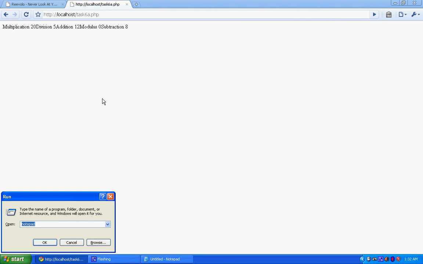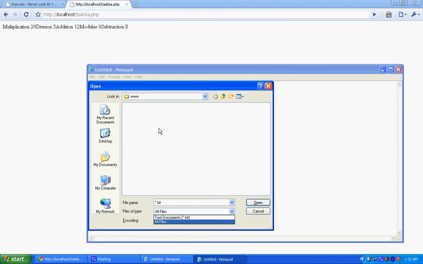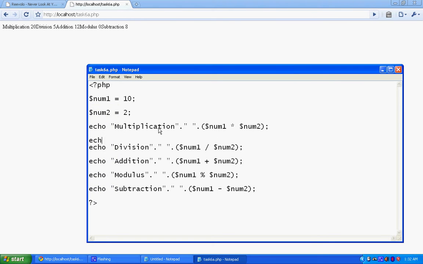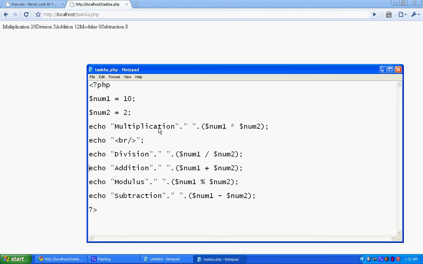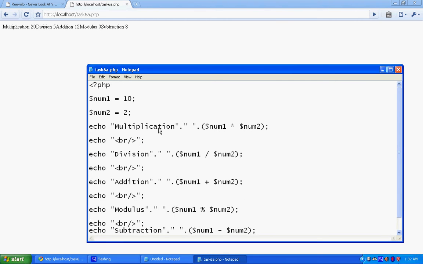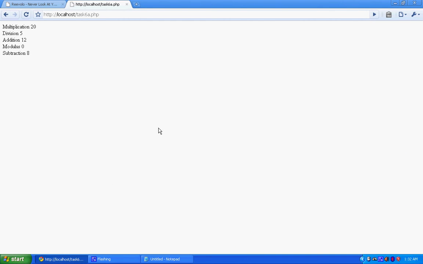I can make sure it comes in the right format for you. You can see the result equal. That's a tag for HTML for line breaking. I'm just using it over here. Just make sure that everything is in the right place. There you go.